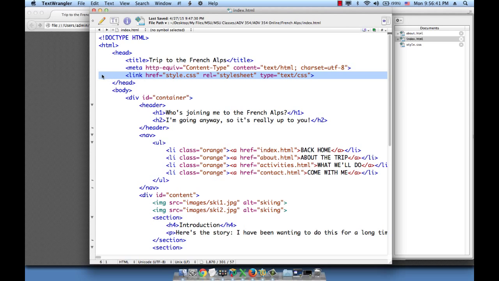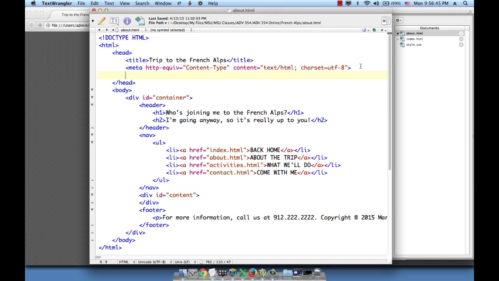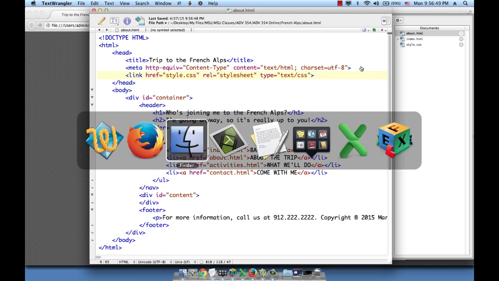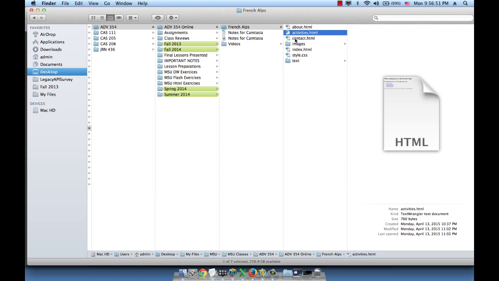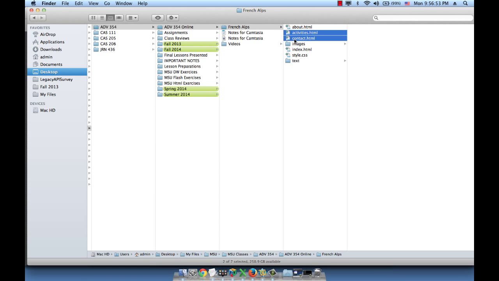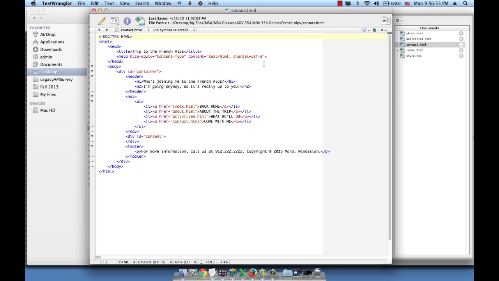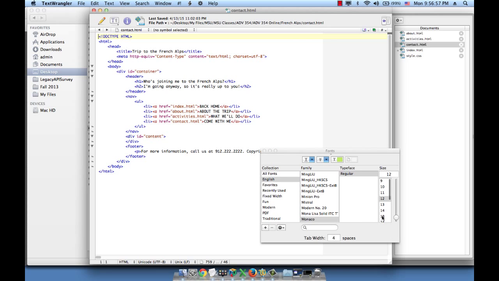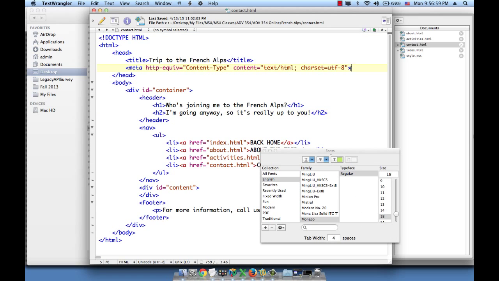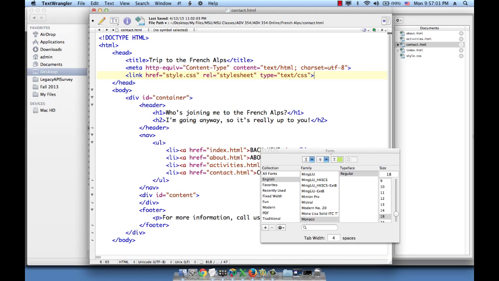So what we need to do is copy this line and go to about.html, paste it there, and open each of the other files, activities and contact as well, and paste that. Save.